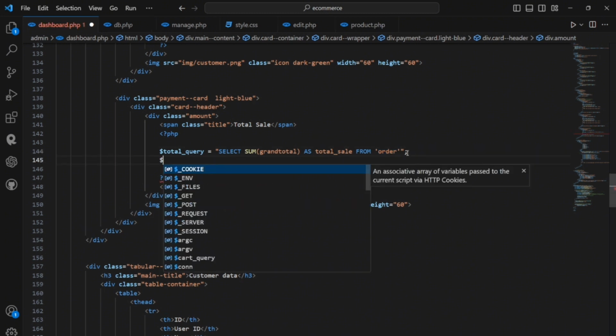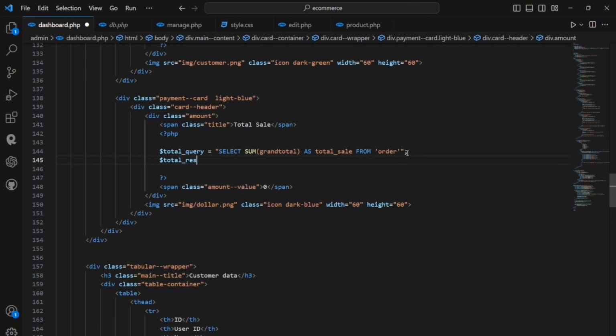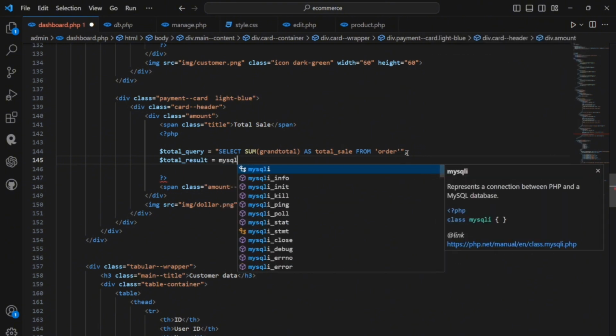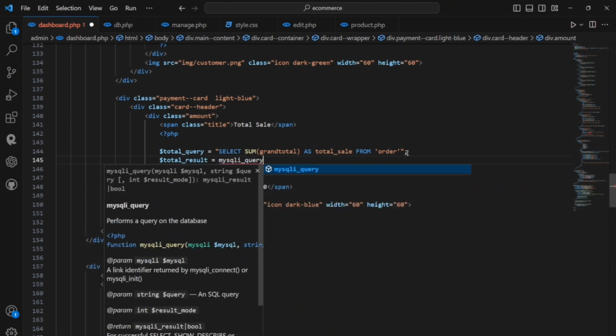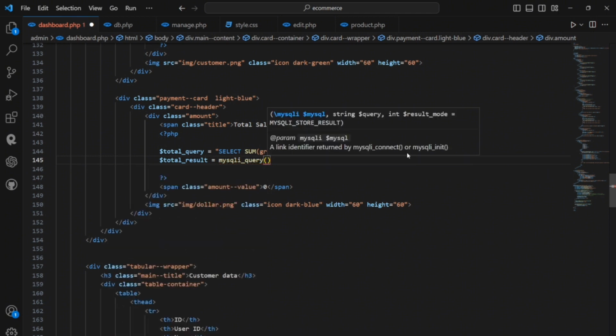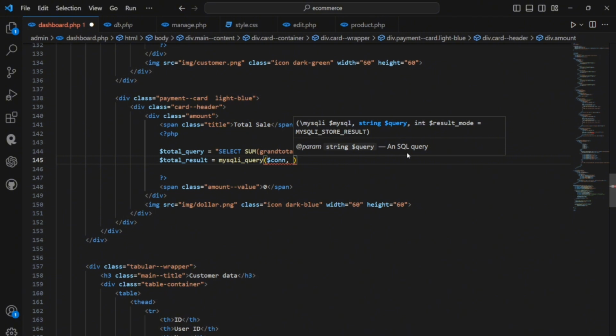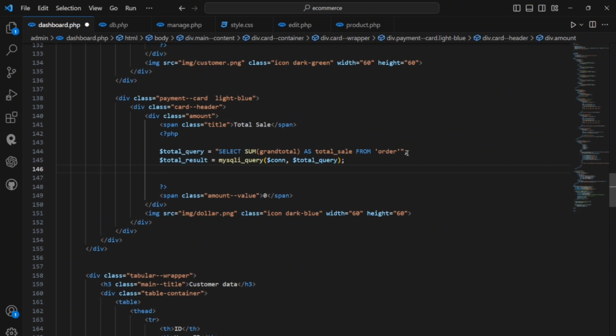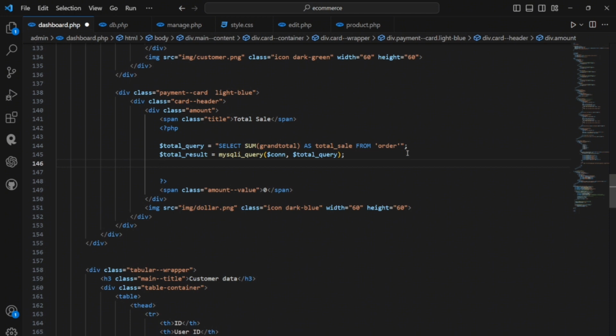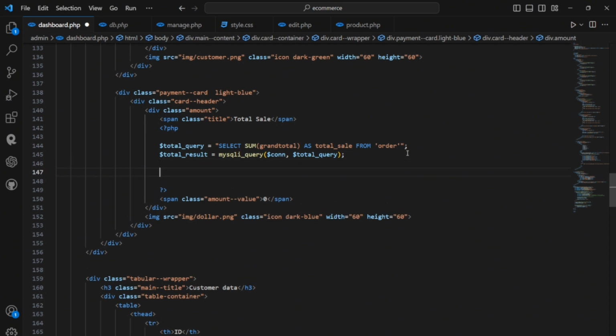Next is total result is equal to mysqli query. Then the connection followed by total query. So next is we need to make a statement, the condition.